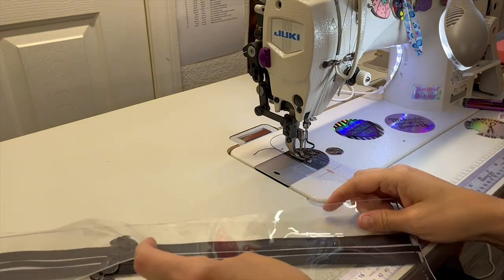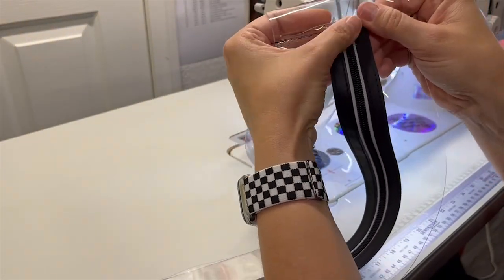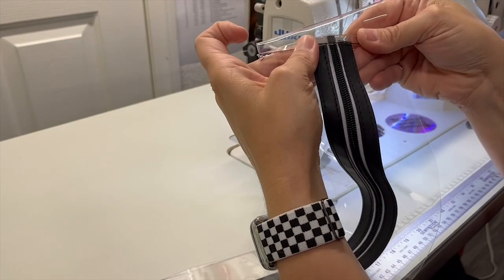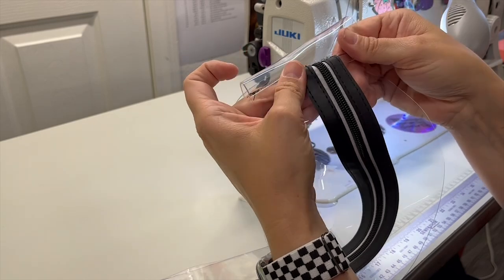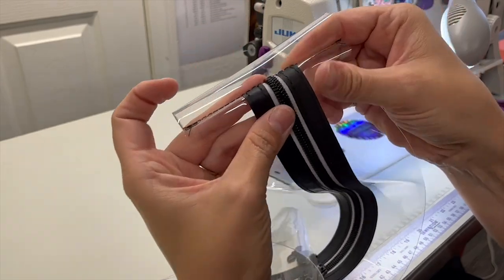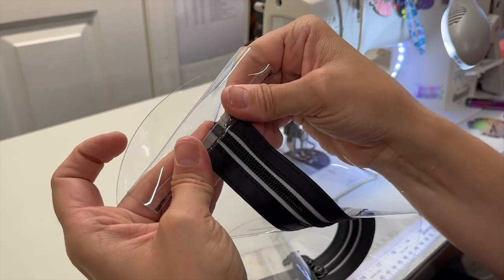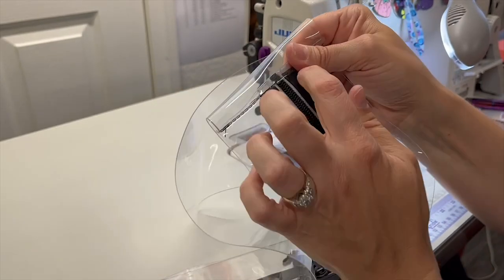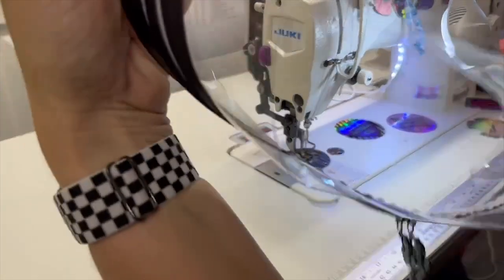Now you're going to open your seams, but leave your seams facing towards the bottom of the bag, okay? Not up. You don't want to fold it like that. That's a nightmare. Just do it like that, okay? And then top stitch. Make sure you're not going to get any of your other gusset.